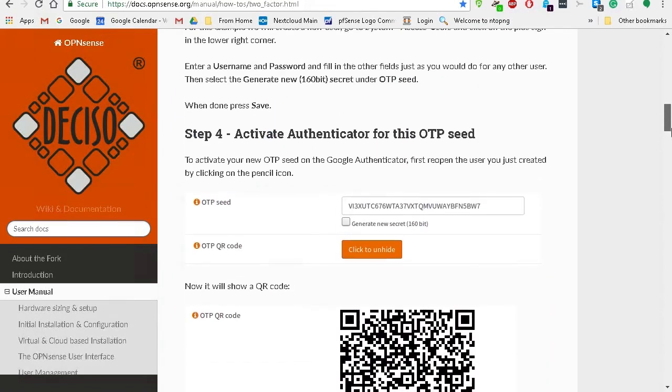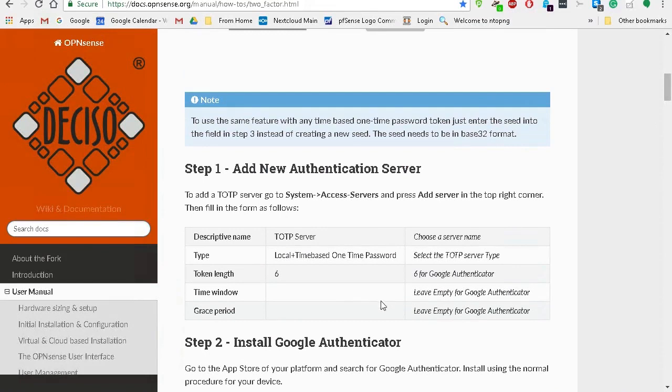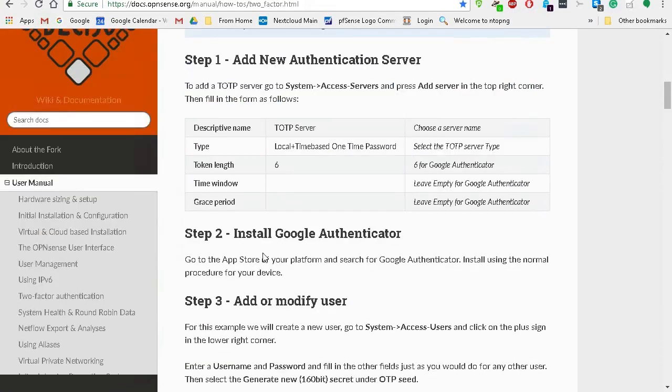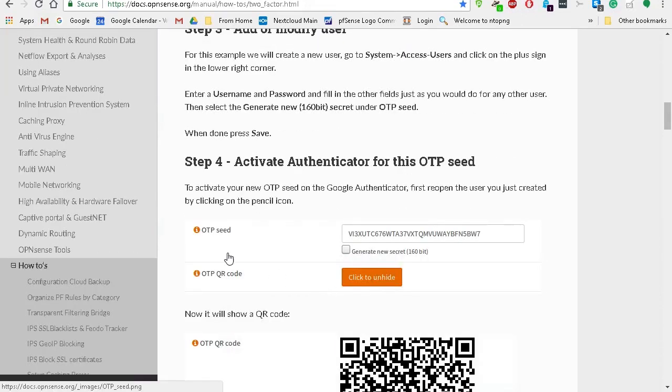Okay, no problem. Okay, that's standard. We already did that. Install Google Authenticator on your phone. So it's free, doesn't cost or whatever. This is the seed, and then you click to unhide.